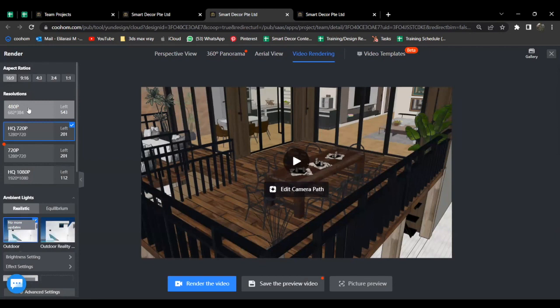But every time you create a video, you're eating up space in the cloud, and these videos are high resolution. So Coohom cannot afford to give everybody open space to put so many of these video renderings, because this is high value and takes up a lot of space. So they will leave it open for 30 days. Please download and keep this video, because then you can review it every now and then.